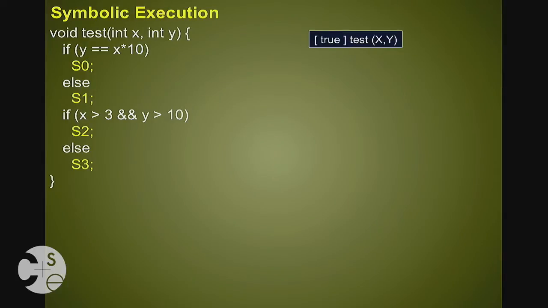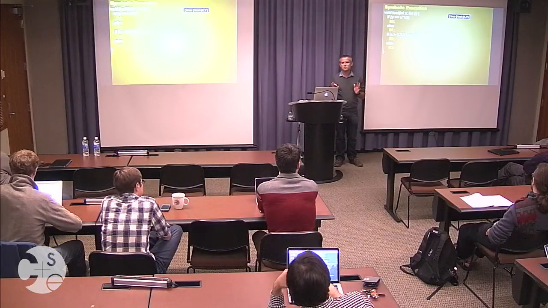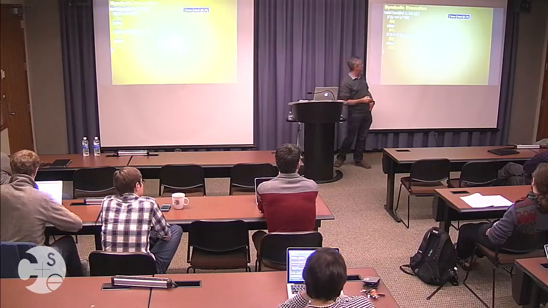So now in symbolic execution, you start off with symbolic inputs, obviously. So x and y, big X and big Y, that is symbolic. And the little bit between the square brackets is referred to as the path condition. This is the constraint under which you reach this point in the code. So, the constraint on the inputs that reaches this point.